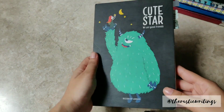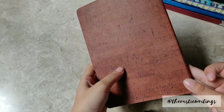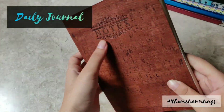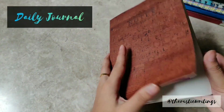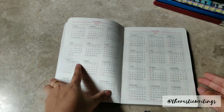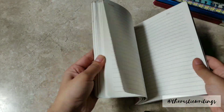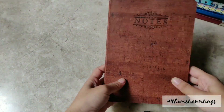This next notebook is also a gift from my little brother. Thank you very much. This I use as my daily journal. You can make a daily gratitude journal where you jot down one thing every day that you are grateful for. I just jot down the important events that take place in my life, like twice or thrice a week maybe, whenever I feel like writing.